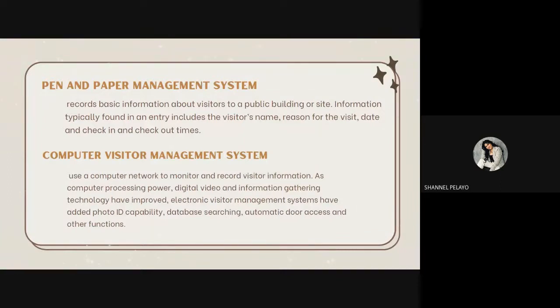On the other side, the computer visitor management system uses a computer network to monitor and record visitor information. As computer processing power, digital video, and information gathering technology have improved, electronic visitor management systems have added photo ID capability, database searching, automatic door access, and other functions. So, pwede natin gawing example dito yung health safety declaration protocol, in which sasagutan natin siya through our mobile phone and it uses technology.